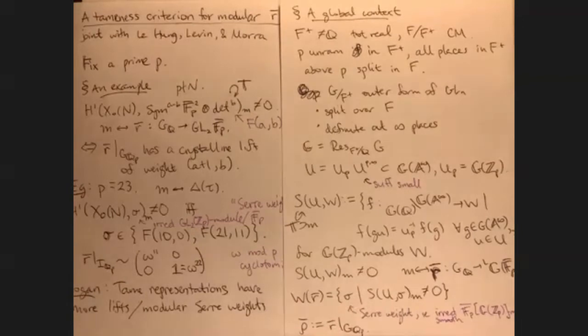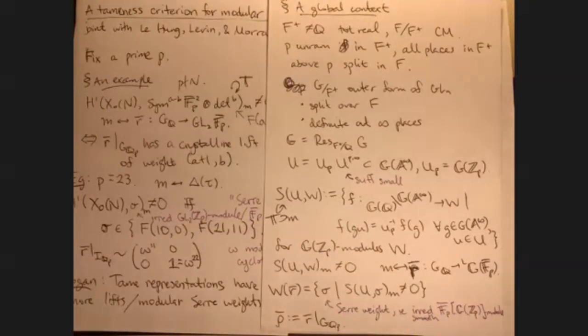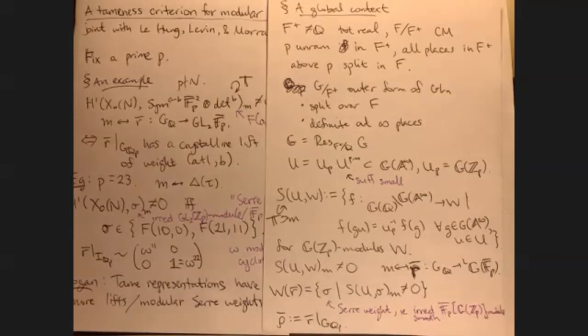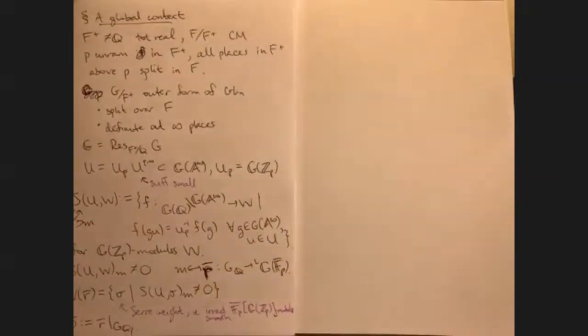Okay, so that was probably fast. So let me see if there are any questions. Dan, I have one quick question. Sure. So in the definition of this set of Serre weights, is the prime to P part sort of allowed to vary, or is it fixed, or does it matter? Or like this U^P infinity? Yeah, that's a good question. So let me say that it's allowed to vary. Okay, thanks. Yeah. Thank you.